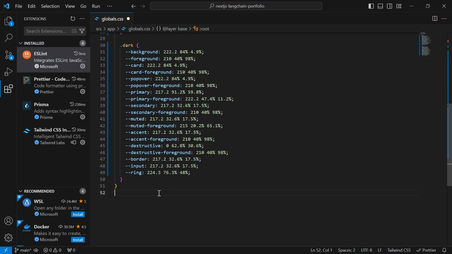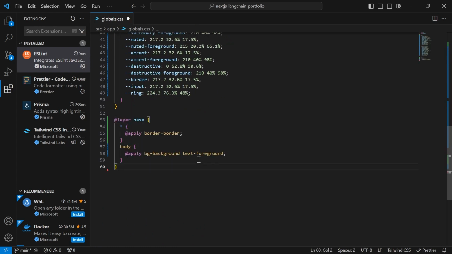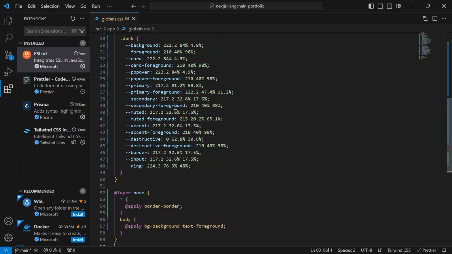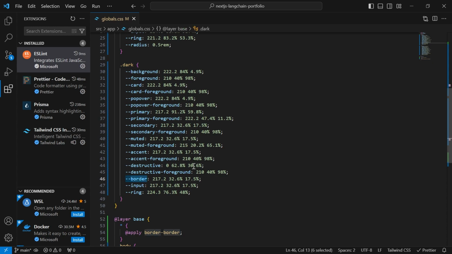There's just one more piece of code we have to add below, which is this part. If you didn't download the starting code, again, pause the video and type this out. Make sure you spell this correctly. This just applies the border color to all borders. The border color is one of these variables in here. Down here it is.